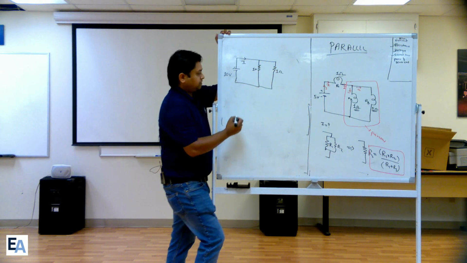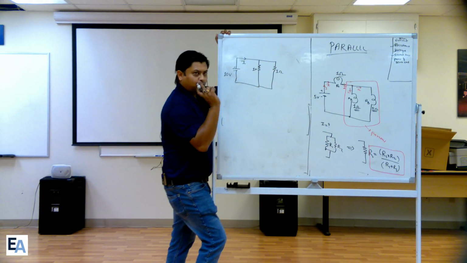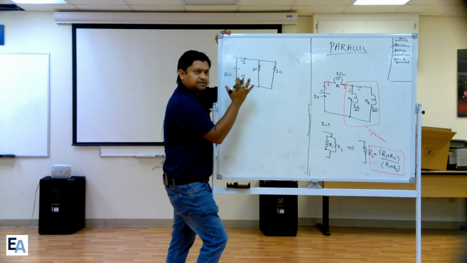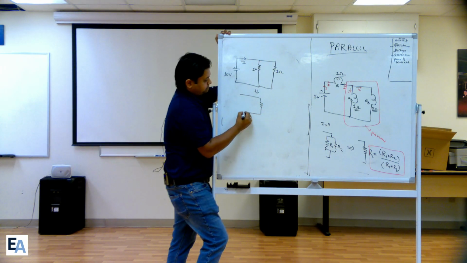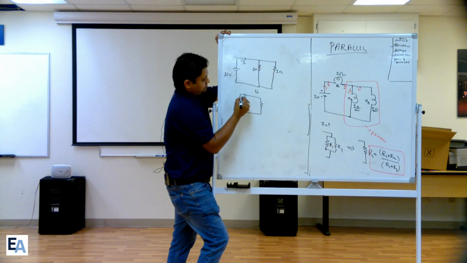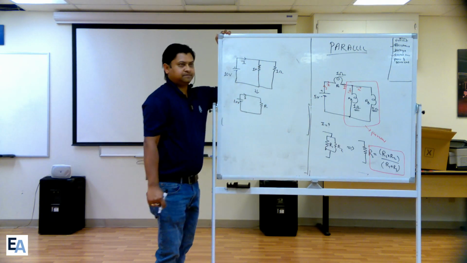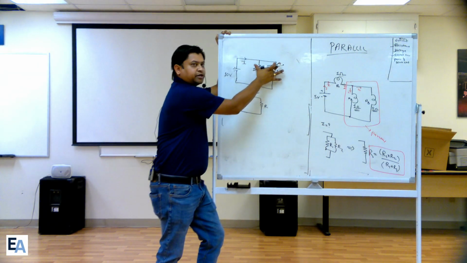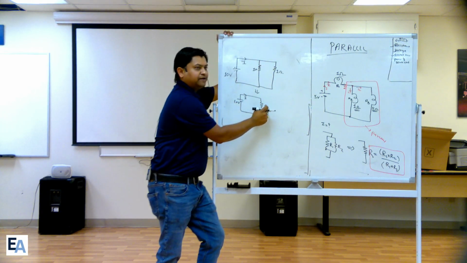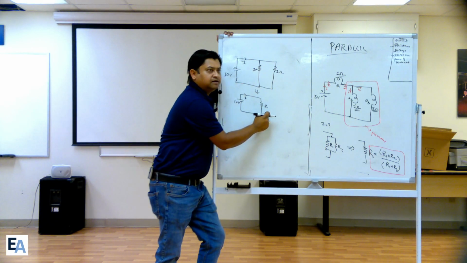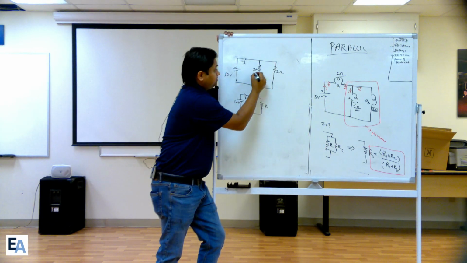Okay, let's solve it. First of all, the requirement is from this circuit, we have to make a small circuit, and that circuit should look like this, that's 0.5, and I don't know the R. Correct? So I'm merging these two circuits together and converting to this. So I have to find the value of R. What is the value of R? 0.5. How do we get it?